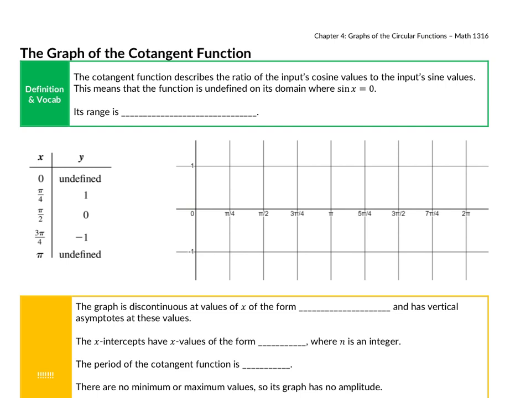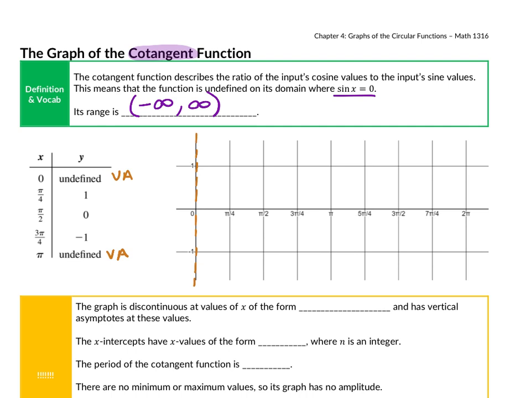If we talk about the cotangent function, it is the ratio of cosine to sine, which means this time there's going to be undefined values where sine is equal to 0. However, its range is still from negative infinity to infinity. It just has restrictions on its domain. So again, if we notice in the graph of values where we have undefined moments, those are where my vertical asymptotes are going to be. That's where sine is equal to 0.